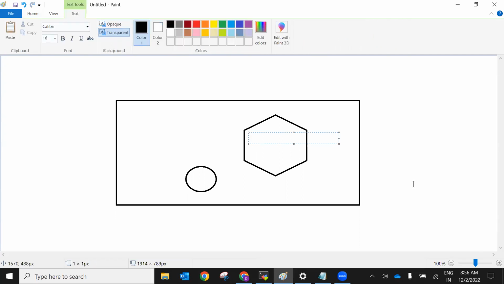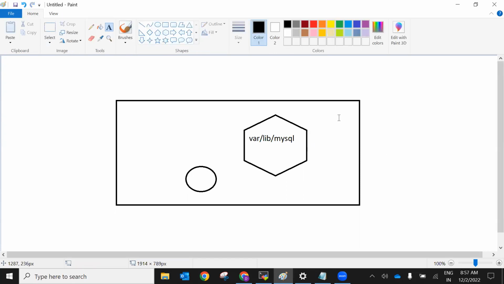For example, if it is a MySQL database, this is the working directory. Once we create the tables or databases, all the things will be stored in this particular directory of the MySQL container. So what we will do is we will mount this container path to some volume.